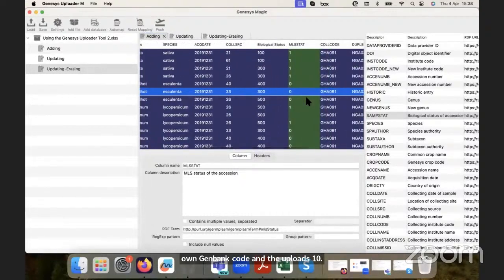If your data is not already in the format of MCPD, so if you're not using these coded values and these MCPD column names, you can watch the YouTube videos from last year's webinar that demonstrate step by step how you can transform your passport data to the MCPD format. I will share these links with all of you after the webinar.